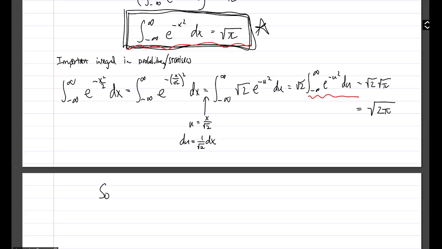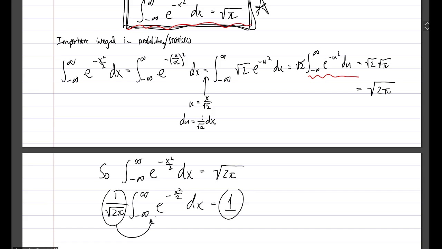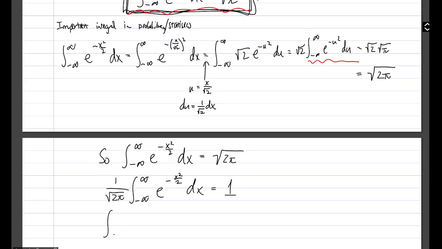or perhaps another way that this is typically seen, just to summarize. So we just got the integral from negative infinity to infinity of e to the negative x squared over 2 dx is equal to root 2 pi. You may have seen this in a slightly different form by dividing by root 2 pi on both sides, and you'll have 1 over root 2 pi times the integral from negative infinity to infinity of e to the negative x squared over 2 dx is equal to 1. Now with that 1 here, or if you want, you can push the number here on the inside. Let's do it. The integral from negative infinity to infinity of 1 over root 2 pi times e to the negative x squared over 2 dx is equal to 1.